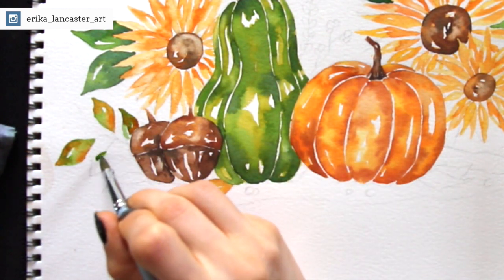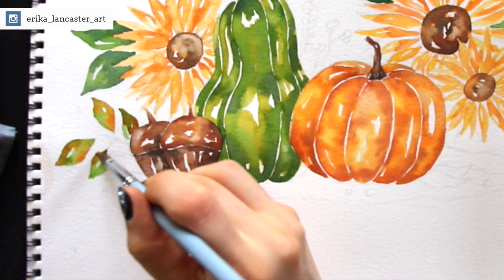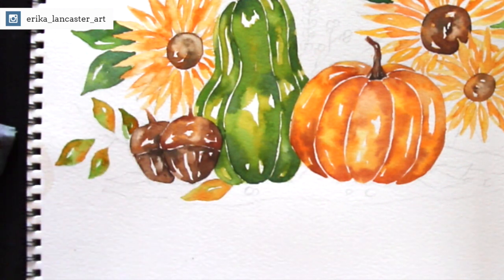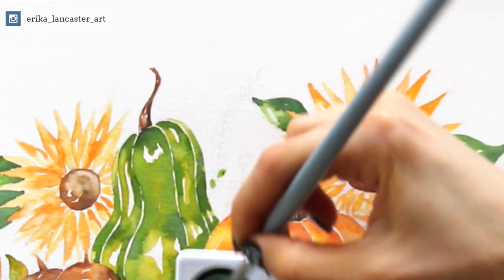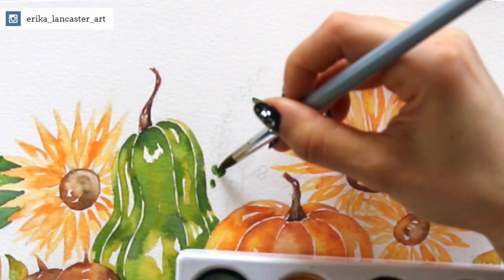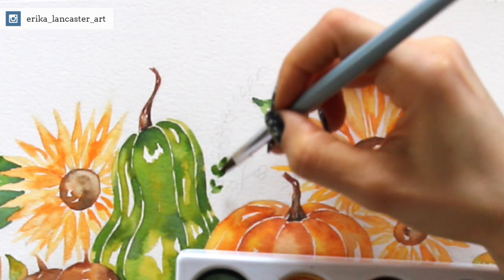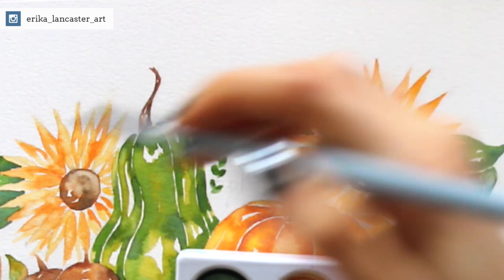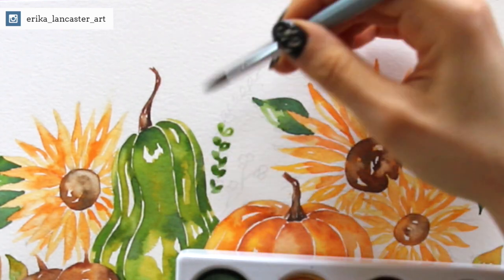After painting those in, I went ahead and got started with these smaller leaves below them on the left. And for those, I also used a different color combination. I went in with the medium green and then I dropped in the orange. Then I jumped on over to painting in these very small leaves that I added at the top. I am using my size 4 round brush, but these are so tiny that I could have also painted them in with my size 2, my smallest brush that I chose for this painting process.